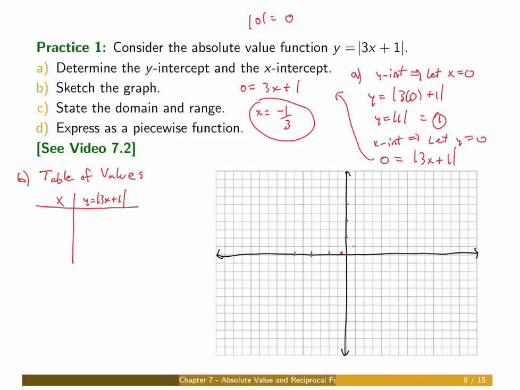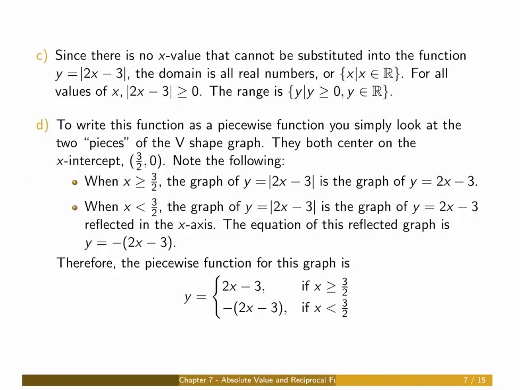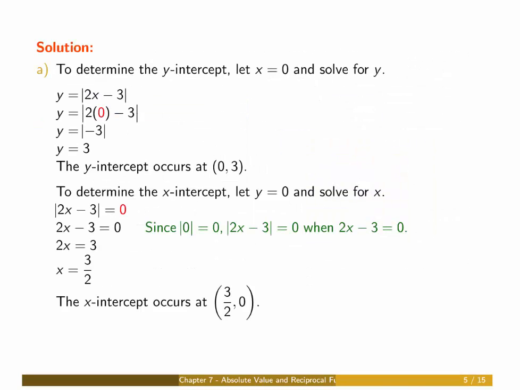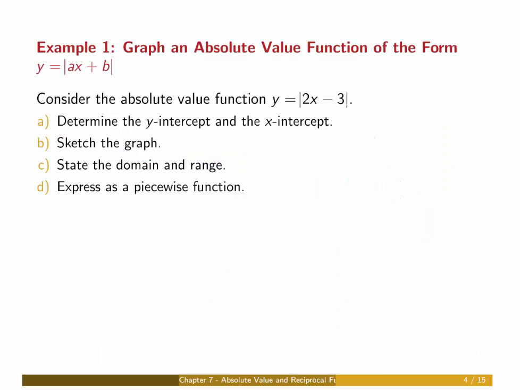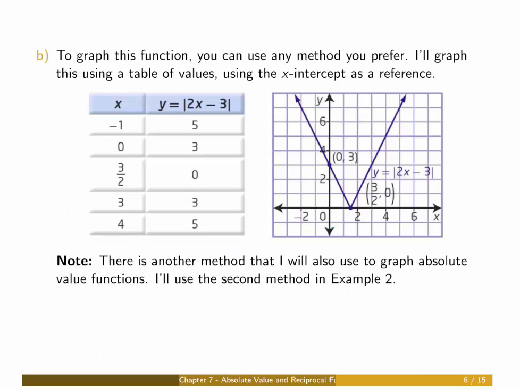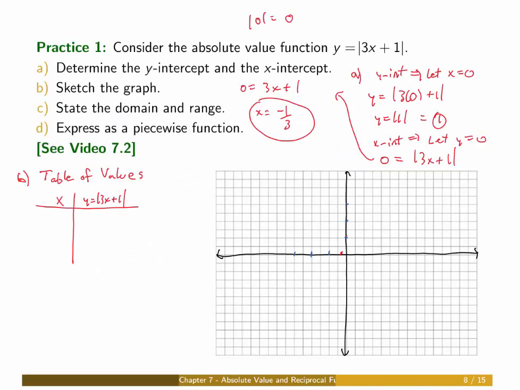So from here, you actually can graph y equals 3x plus 1. Okay, the line y equals 3x plus 1. And what you could do here is a reflection instead of using a table of values. You could graph this original line, the whole thing, and then just reflect it to get the opposite one. We'll do that later on. But for now, let's just suppose you wanted to use a table of values.